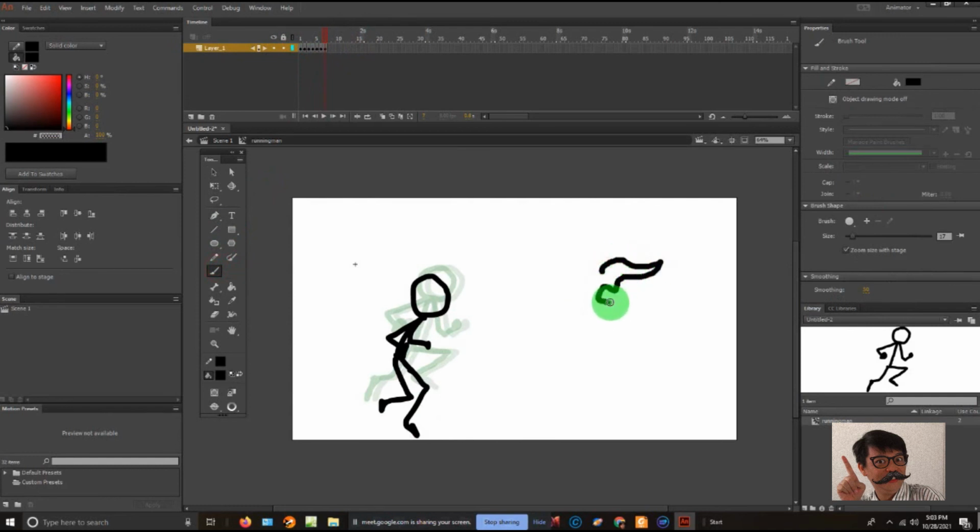I'm going to draw a face. I'm going to make it smaller a bit for the ink here. Oh, too small. Okay.